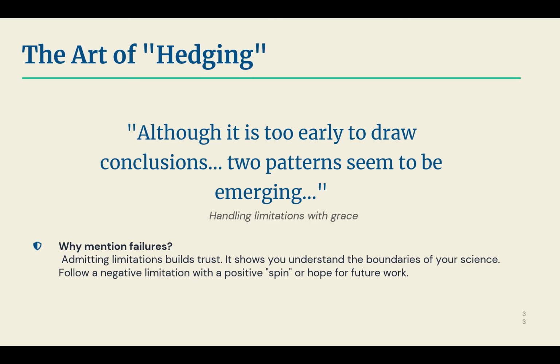And you must be wondering, why should I mention my failures? But keep in mind that research is all about authenticity. You do true research and you collect true evidence, on which you attain conclusions. Admitting the limitations actually builds the trust of your research. That ensures the authenticity of your research, right? It typically shows you understand the boundaries of your science.